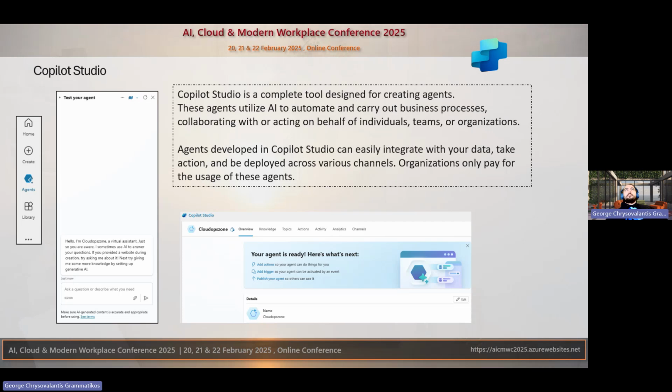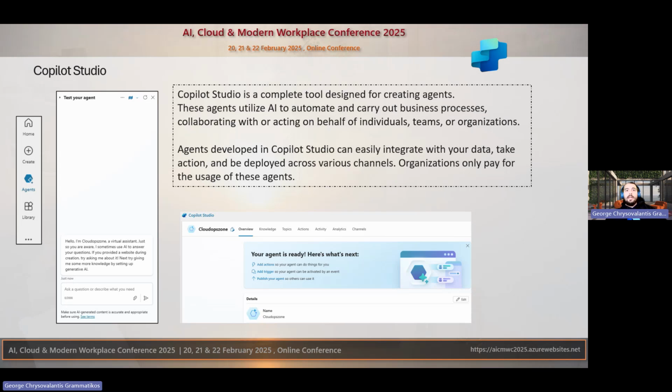We could say that Copilot Studio is an easy-to-use tool for creating agents using very simple graphical interfaces. It helps us automate tasks with Power Automate and customize Microsoft 365 Copilot to work with our own organization data and our own needs.